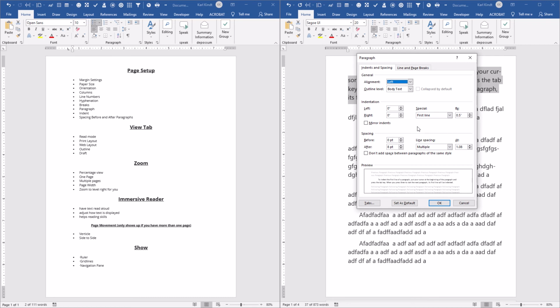If I wanted to say a half inch between paragraphs, let me see, what's the math on that? 72 points, 36 points. So that would give me a half inch space between my paragraphs. And so what is 8 into 36? Is that 8 and 8? I'm not good with math. You can figure that out. Anyway, spacing before and after.